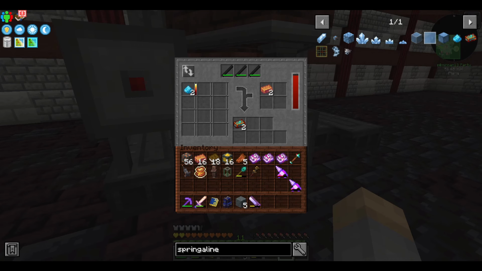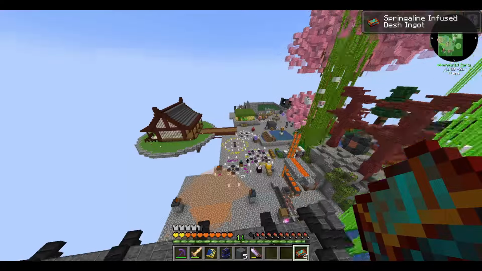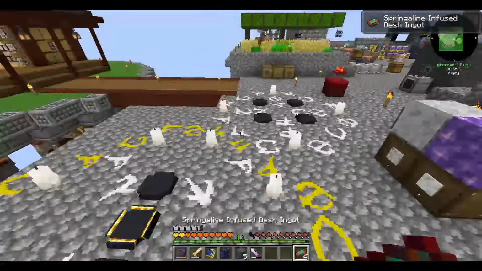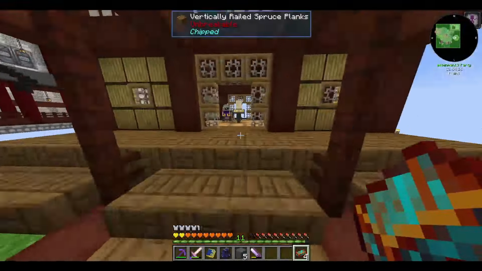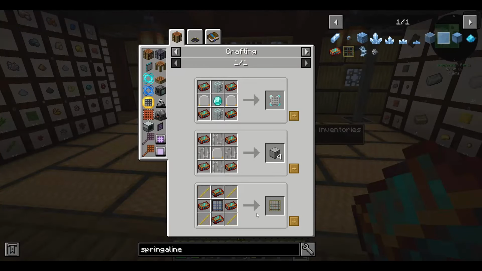Desh takes a crap load of energy to process in the arc furnace, so we're not going to be smelting a whole ton of it just yet. However, I do need some Springaline-Infused Desh, and I can thankfully use some of that Desh I got as loot. This will save me some energy and time. By using these Springaline-Infused Desh ingots, I can craft a Springaline-Infused Desh mesh. This will generate raw silver from sifting gravel, as well as diamonds and emeralds.